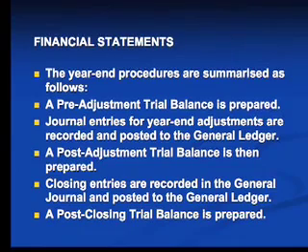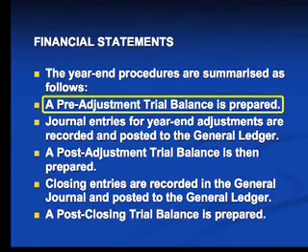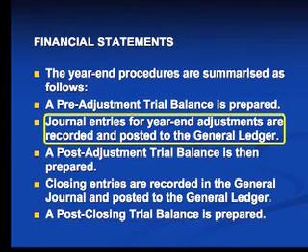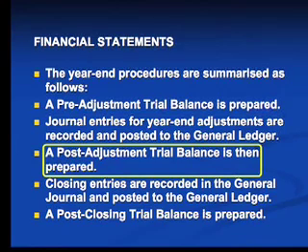Remember, we did the year-end procedures, and we could summarize them as follows. A pre-adjustment trial balance is prepared. Journal entries for year-end adjustments are recorded and posted to the general ledger. A post-adjustment trial balance is then prepared. All of this is old hat to you. Remember, in our previous lesson, we actually showed you a diagram concerning all of this.